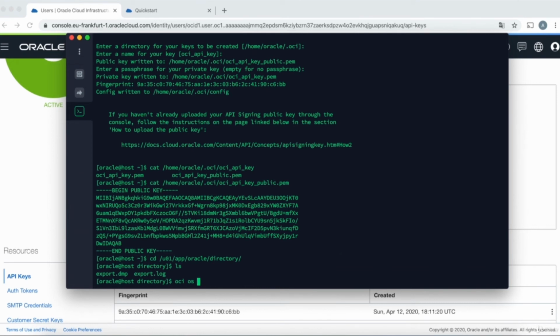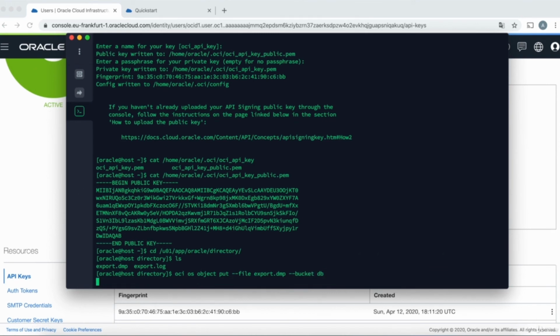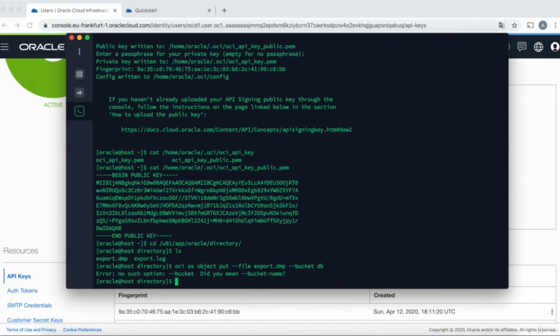I'm going to do an object put because I want to upload it. The file is going to be the export.dmp, and the bucket that I defined before was DB. I think it's double dash. Let's check it. Okay, so it was not double dash.